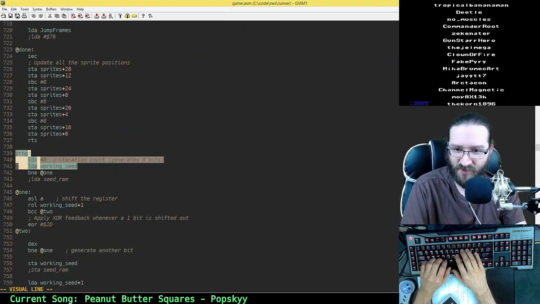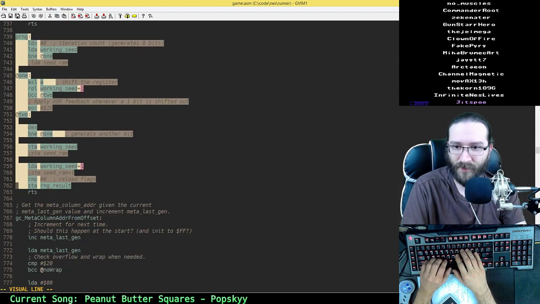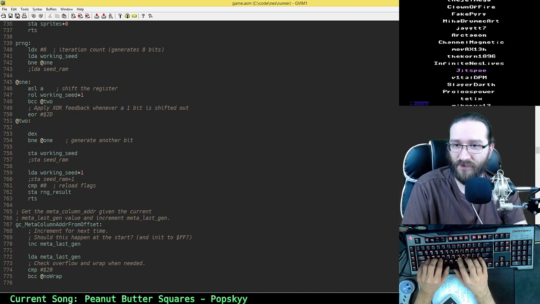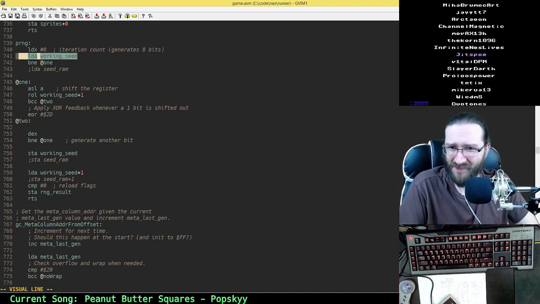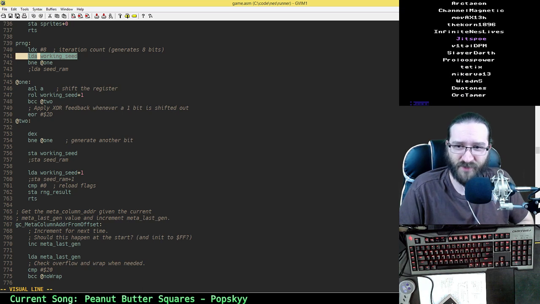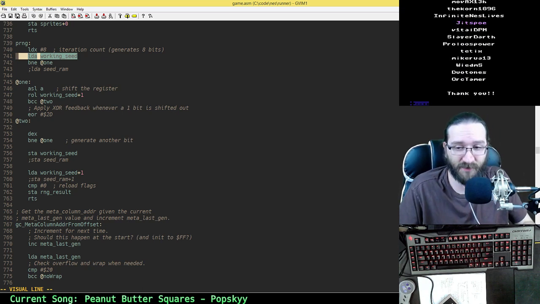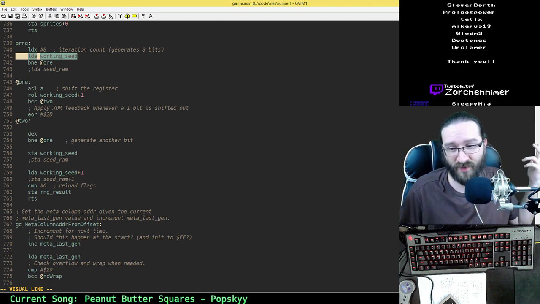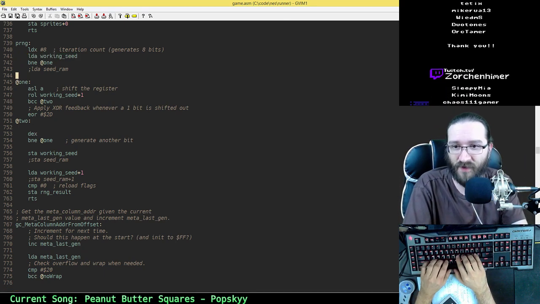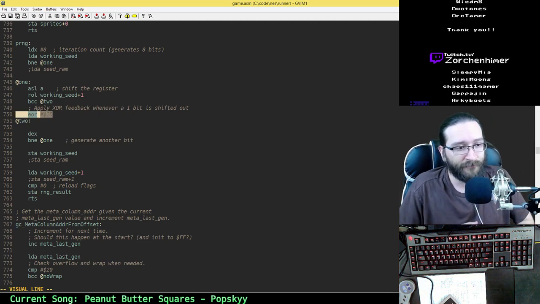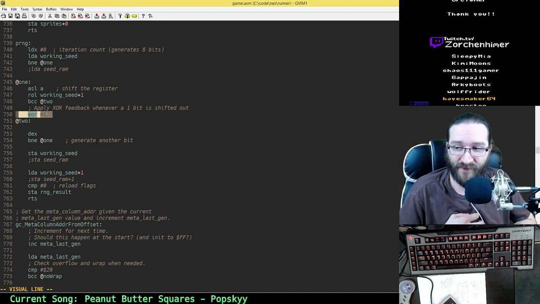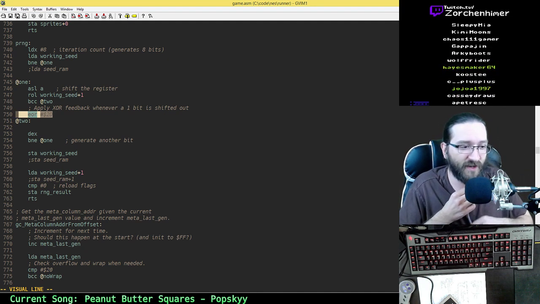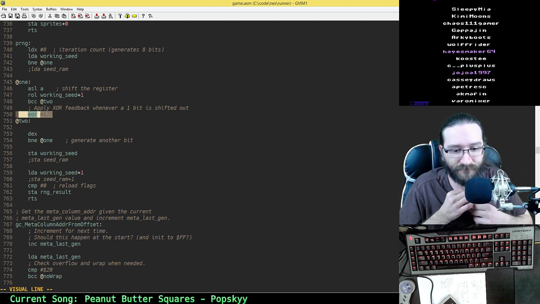There it is. So this right here is the entire PRNG function. It uses a 2-byte working seed. It's a very simple shift register. It shifts or rotates some stuff, and exclusive ORs with a hard-coded value, which is what this is right here. And that works fast enough that I don't have to worry about anything, and it's good enough. Honestly, it's good enough for making decent levels.